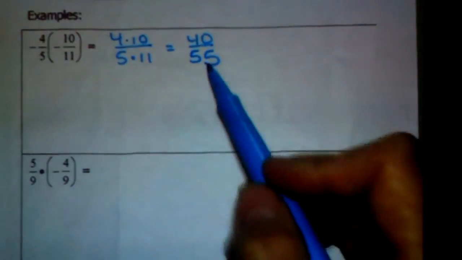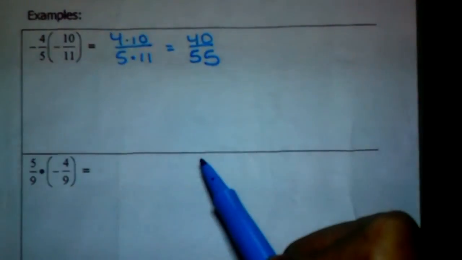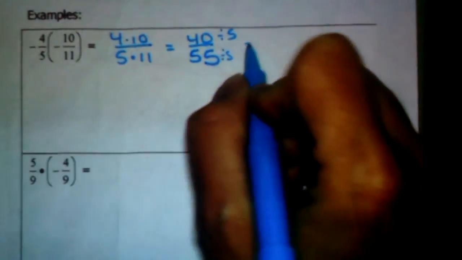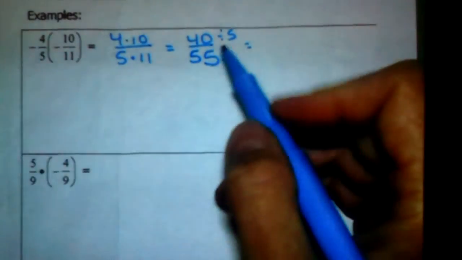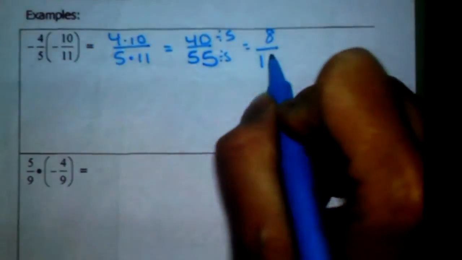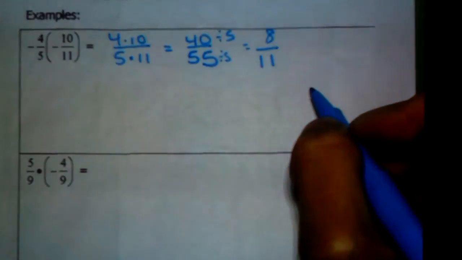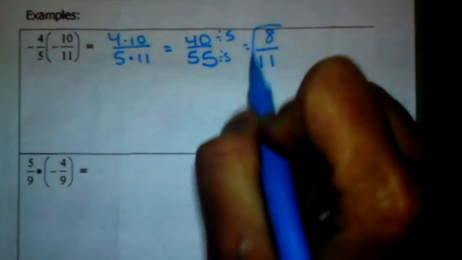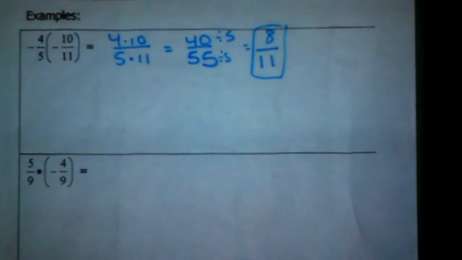So this 40/55ths, I see this ends in a 0, this ends in a 5. Right off the bat, I know, hey, 5 goes into both of those. I don't know if it's the lowest, we'll see, but I know that 5 goes into both. So I'm going to divide each by 5 because, yes, you must simplify. 40 divided by 5 is 8. 55 divided by 5 is 11, and that is in simplest form. And just to double check it, it was a negative multiplied by another negative, so it is a positive 8/11.